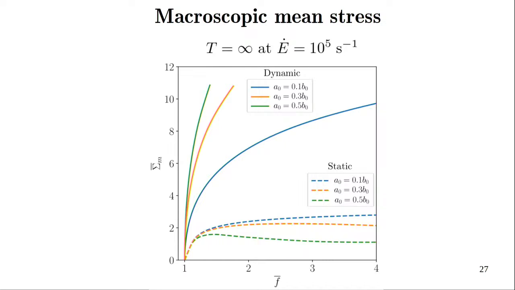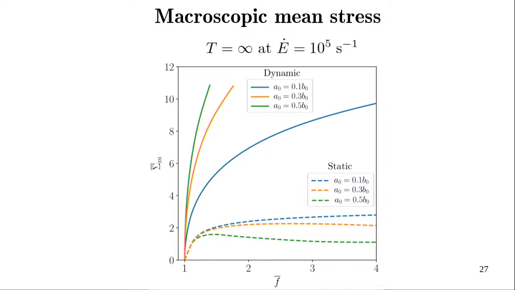Here you can see I have plotted it for different void sizes. These are the three static cases for the smallest void, medium void, and largest void. This is what we have seen earlier. These are the three dynamic cases, again for the smallest void, larger void and the largest void. What we can see here is that inertia effects are amplifying with triaxiality. We have already seen that. Here we can see inertia effects are also amplifying with the larger void size.